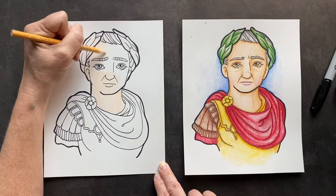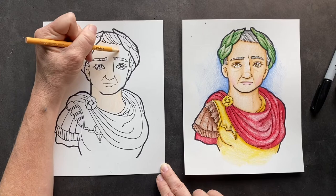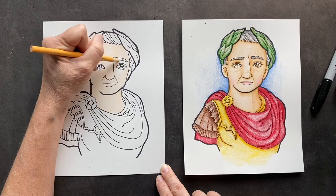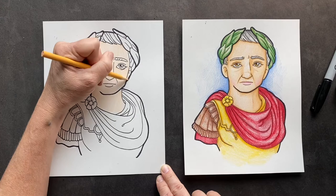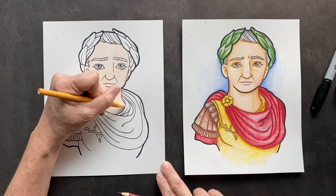I'm just coloring the whole thing a solid color. Unfortunately, Caesar was assassinated in 44 BC. There were 60 conspirators who attacked him because they didn't want him to get too powerful. He had 23 stab wounds, but it only took one to take him down — the fatal wound was in the aorta.